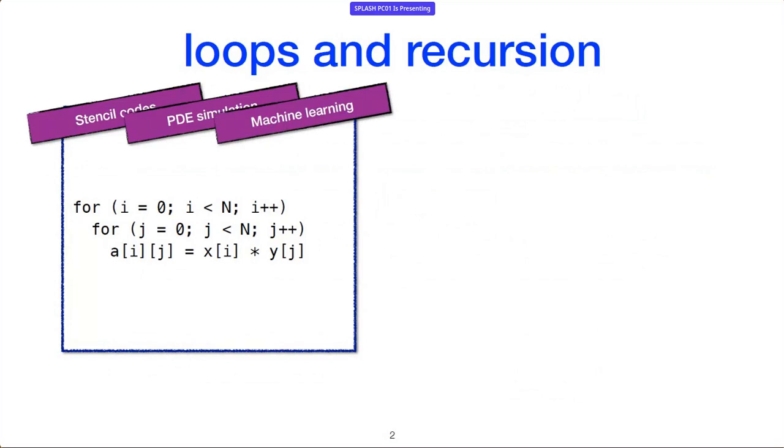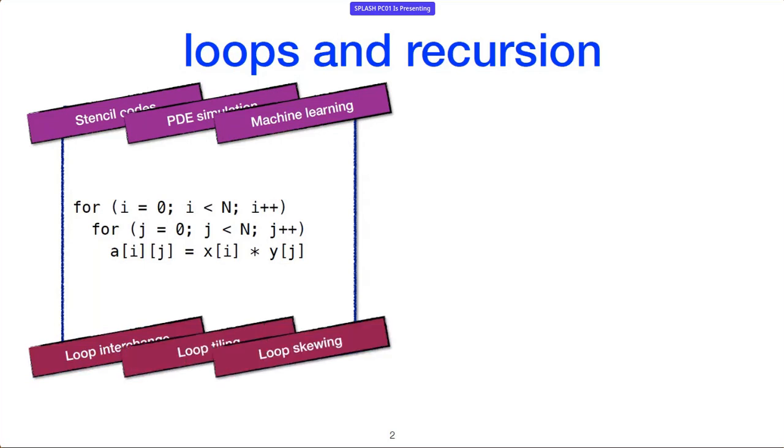And because these sorts of loop programs are so important in all of these kinds of domains, compiler writers have spent decades coming up with different kinds of transformations that we can do to these loops in order to improve their parallelism, in order to improve their locality, to vectorize, and to map them to GPUs, things like that. And so when you give a compiler, a polyhedral compiler, for example, a nested loop program, they can do things like loop interchange and loop tiling and loop skewing to improve parallelism and locality in these programs.